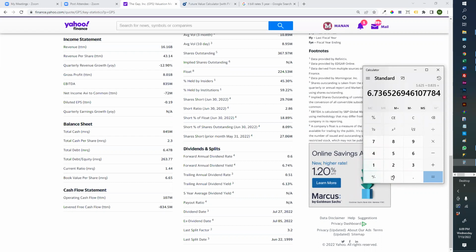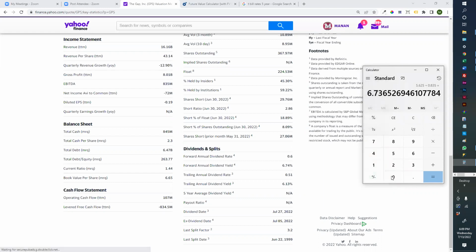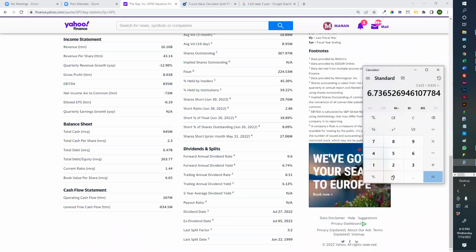So even though it's very, very tempting to buy Gap, I'm not buying it because of that ratio. Whatever they are earning, the debt ratio is over 5 times, and it gets difficult. Yeah, they have to sell something. Either they have to sell some properties, or they have to issue new shares. In both cases, it will dilute it.